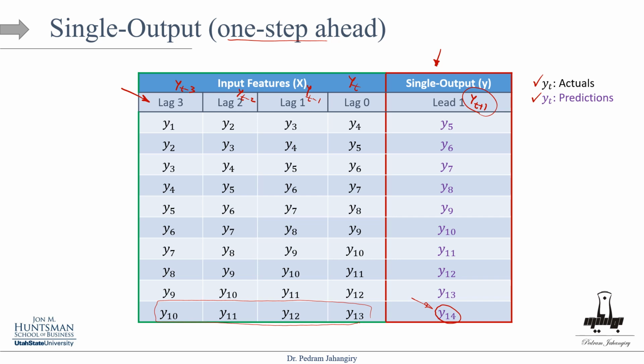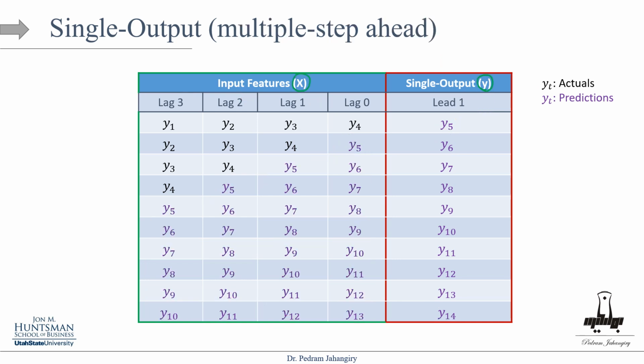I want you to pay attention to what happens to the color of these observations. They're going to go from black to purple. Why? Because we know that if you want to, for example, predict y6, you need to have a y5. Where is this y5 coming from? It's coming from this prediction, right? So this is for the next slide.